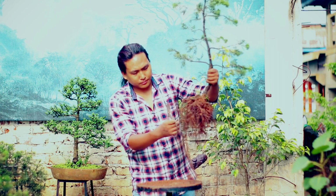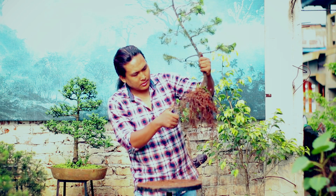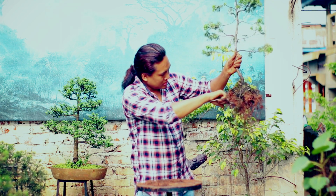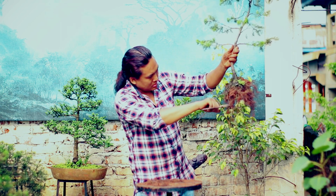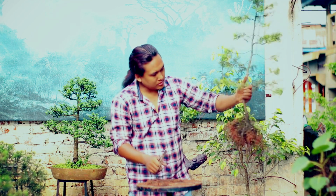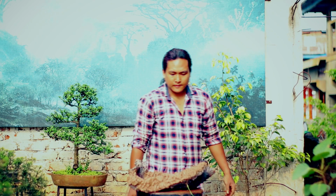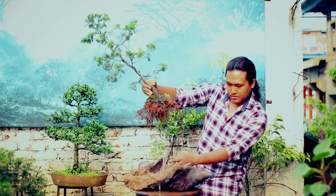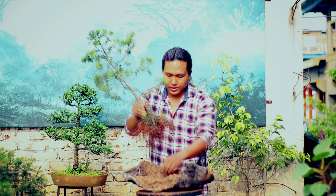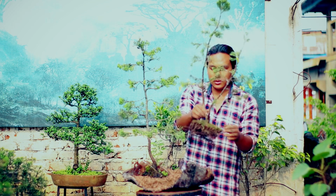I'm gonna cut off only the longer roots. I decided, I guess, this side will be the face of this tree. I'm gonna plant this right here. Any ideas?